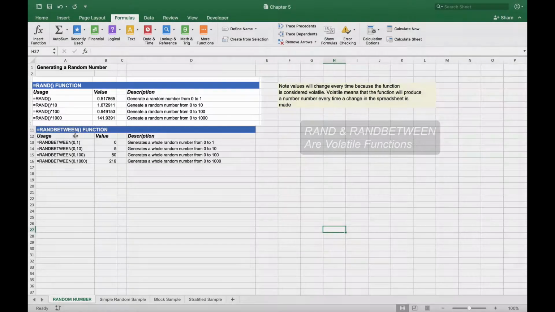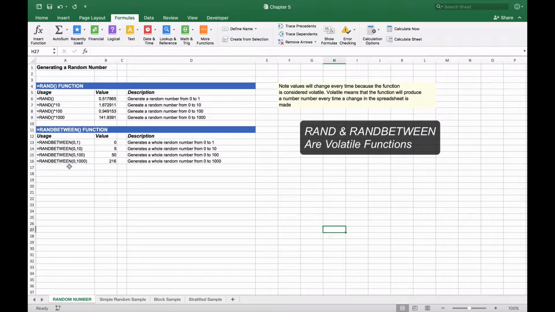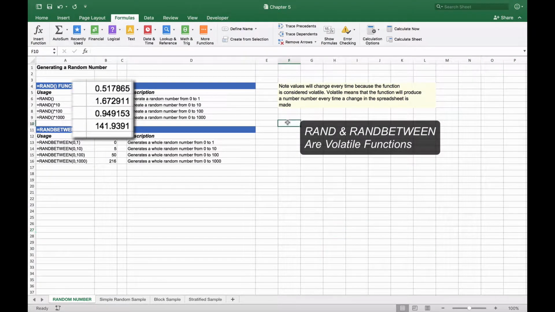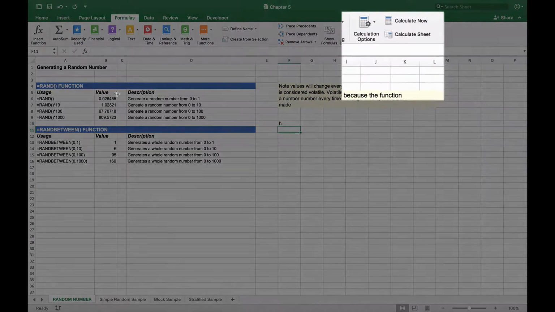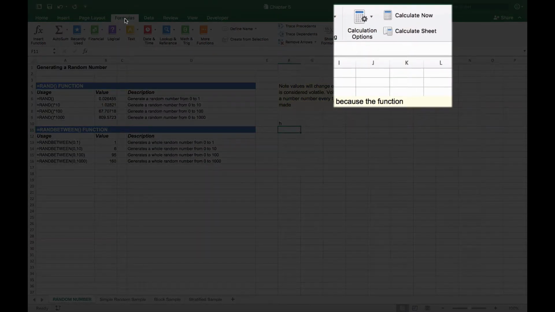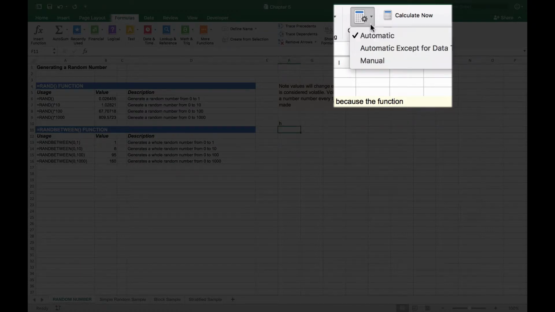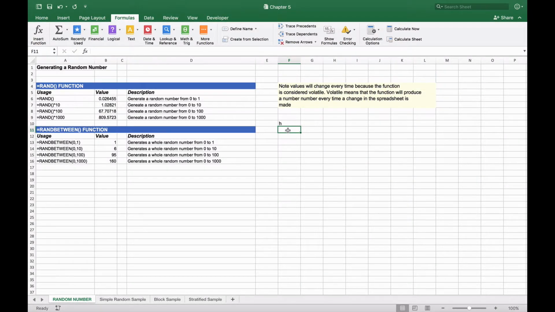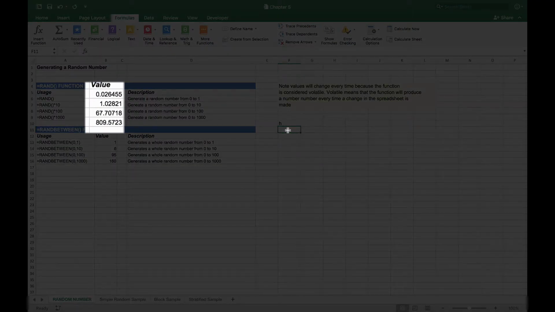Both the RAND function and the RANDBETWEEN function are volatile functions, which means that every time we make a change to the spreadsheet, let's say we just type something in one of the other cells, you'll see every number has changed. One of the things that we can do to prevent this from happening, if we choose to just have a random number once, is go to the formulas section up at the top, go into the ribbon, and you'll see calculation options. If we select calculation options, we can actually choose manual, and this will prevent any future changes, and the function will not choose a new random number, as you can see here.